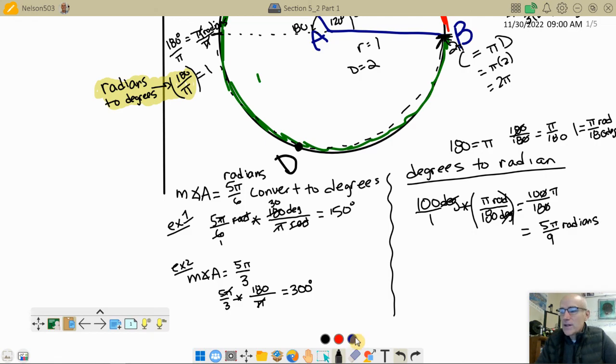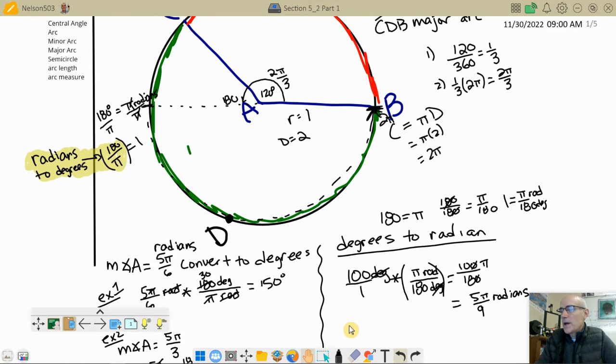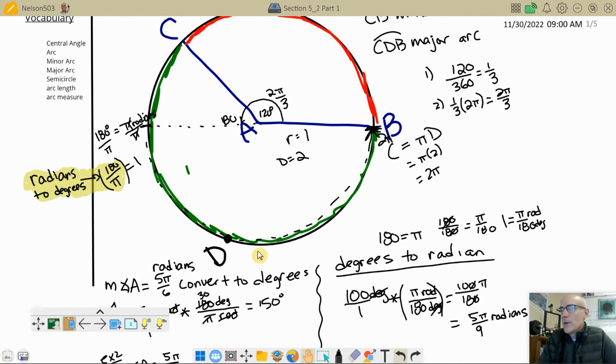I mean, it's crazy. As a beginner, you might not have any idea where the heck 5 pi ninths is. So let's just think about that for a moment. If 180 is where pi is located, 180 degrees, same thing as pi radians, well, where would 5 pi ninths be? Well, that's a little bit more than halfway to pi. Halfway would be straight up here, halfway to pi, I should say. So this right here would be 5 pi ninths.